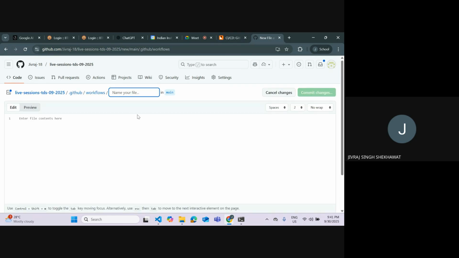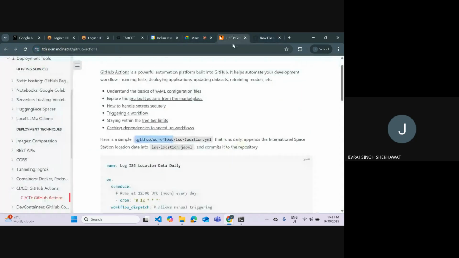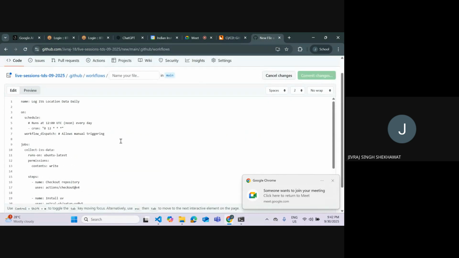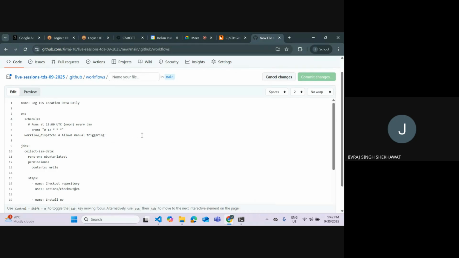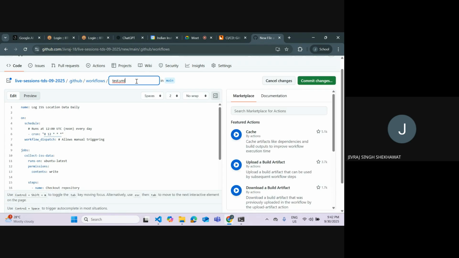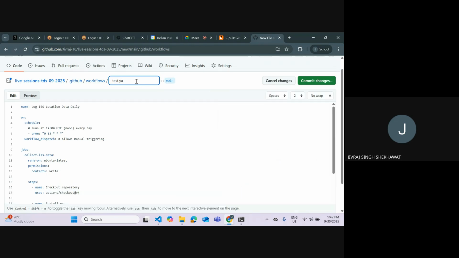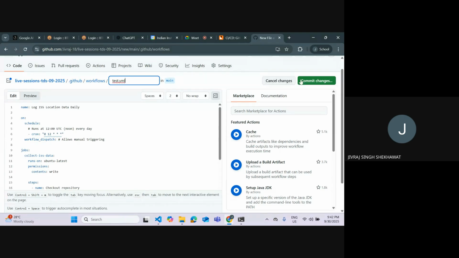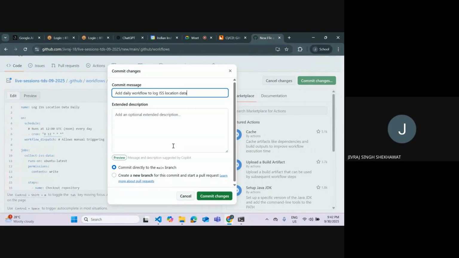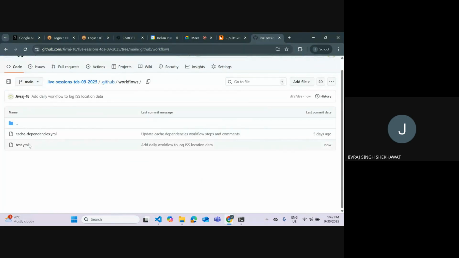Now GitHub Actions have a lot of use cases, but let's first create one and later I will tell you the other use cases. This is test, and it will have an extension of .yml or YAML. How to configure it and what the different parts of this YAML file are, we'll talk about in a minute.